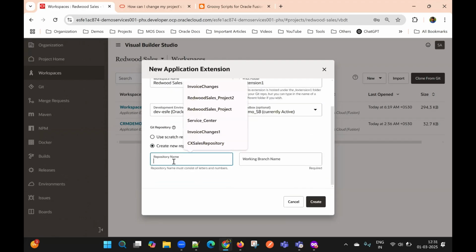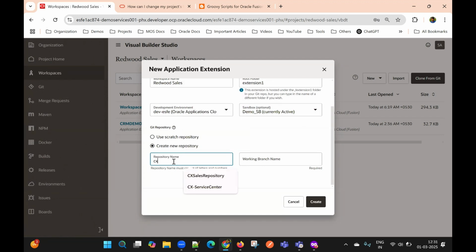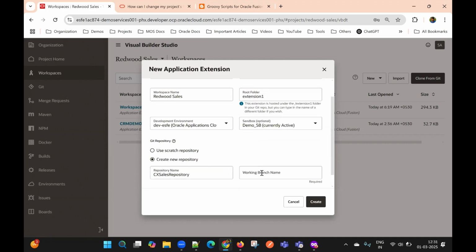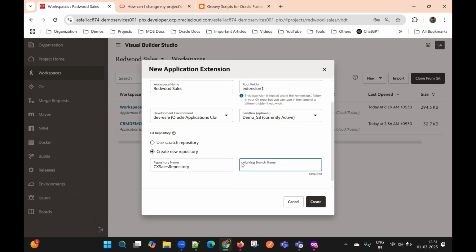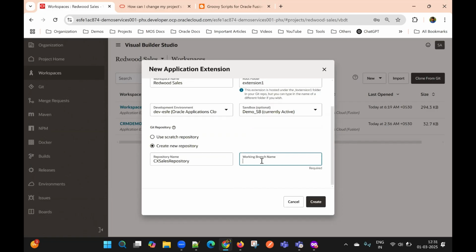We are giving something like this, and you can give the initial branch. So you can give the start branch first, maybe give it as an initial branch.